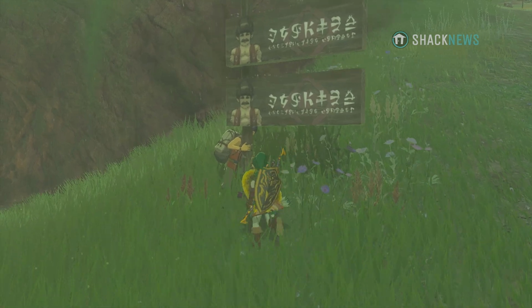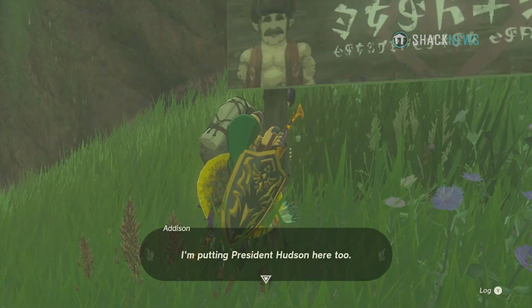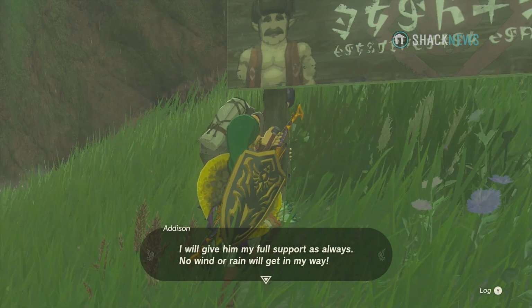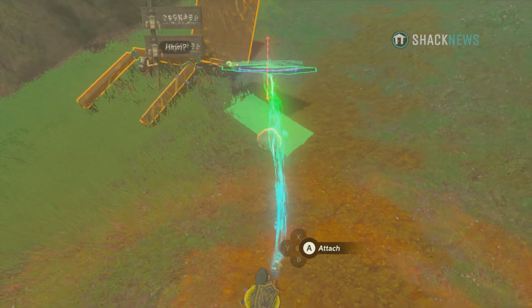Players will encounter a worker holding up signs early on in their journey through Hyrule. The guy really seems to love this President Hudson fellow. There are dozens of Hudson signs strewn across Hyrule that task players with helping the wary construction worker figure out how to hold up a sign long enough to secure it.